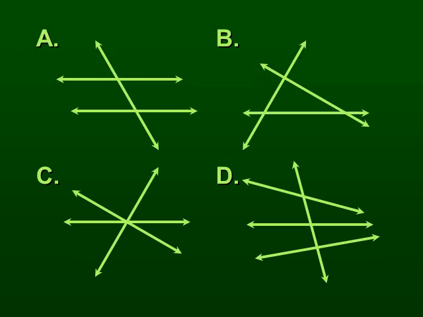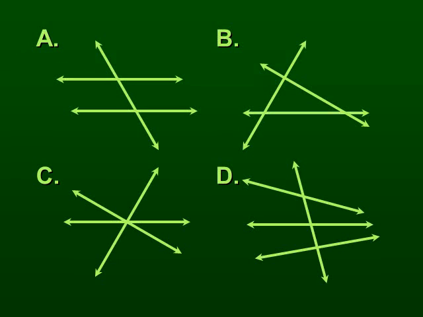Really, you can look at it in every single one of those is a transversal to the other two lines. So this one, even though it forms a triangle in the middle, nothing says that those lines have to be parallel. So this is also transversal. And also letter D is a transversal. We can have more than two. It says two or more distinct coplanar lines in two or more distinct points. So this one we just have 3 points and 3 lines.